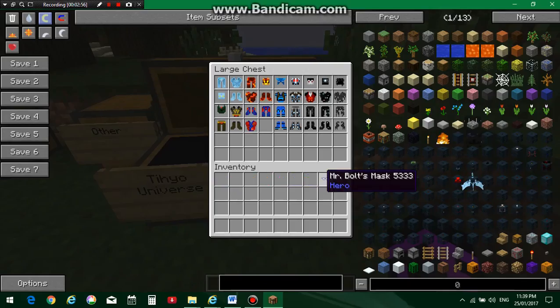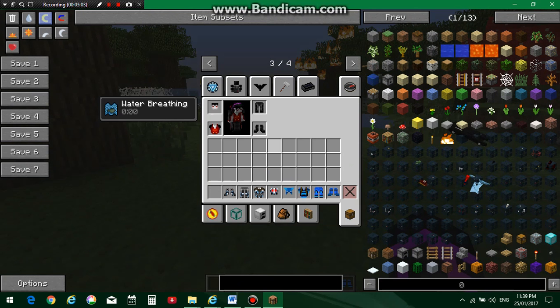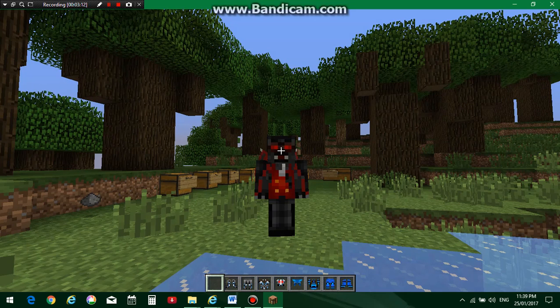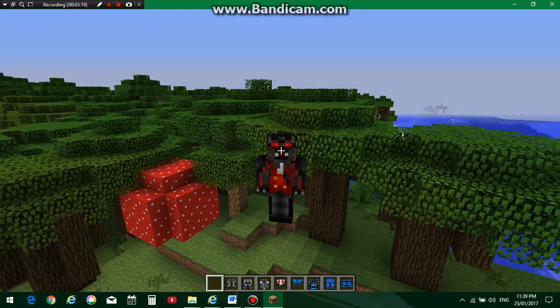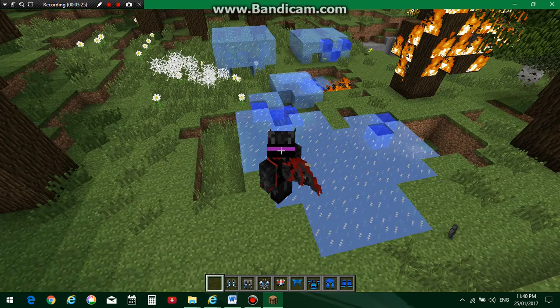So then we have Navy Girl and Ronick and Vampire. Now Vampire is a hero and he gets water breathing. That's all he gets. Oh, apparently he can also change form. So now I'm in bat form. If you press C, you can change into vampire form. Ooh, that's interesting.